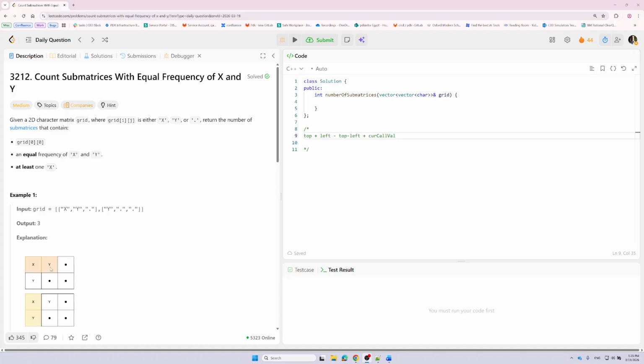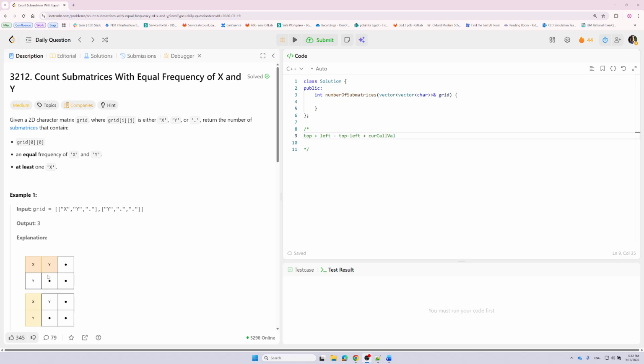If any part of the submatrix contains an X, this flag for the current cell is set to true. After that comes the important check: if the balance is 0 at the current cell and we have seen at least one X, then we mark this submatrix as valid and we count it in our result.